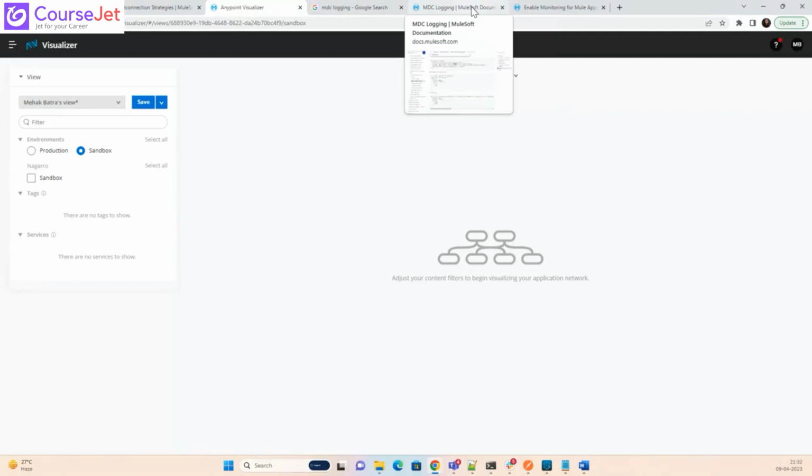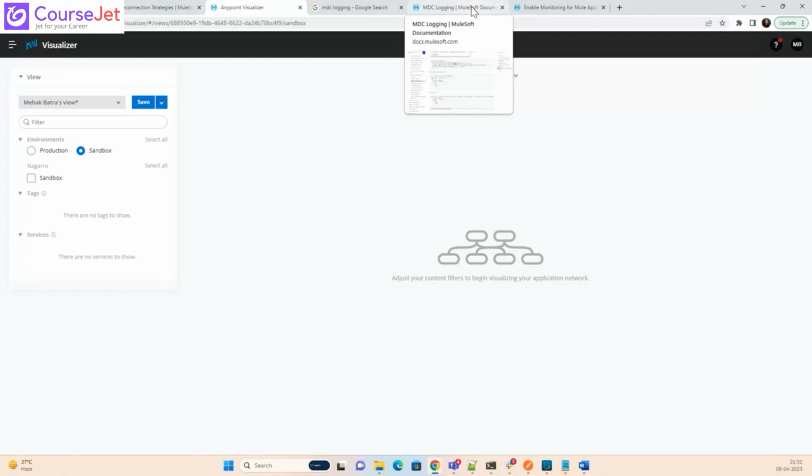It will be using two system APIs. But if you just explain that to the operations team, it will be very difficult for them to understand without a diagram. So Visualizer provides you the diagram showing the relationships between these APIs.